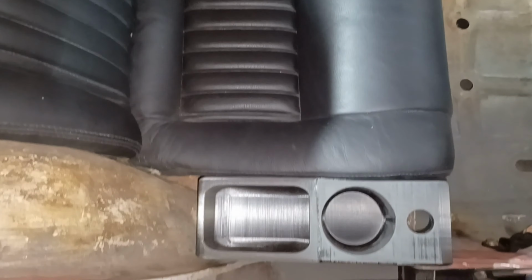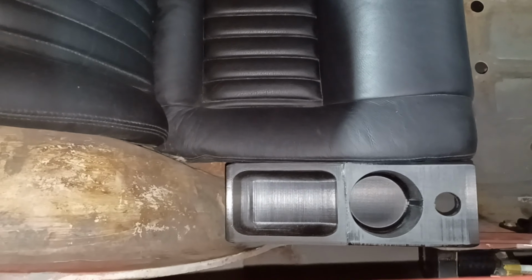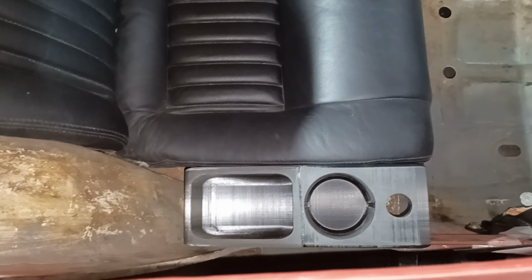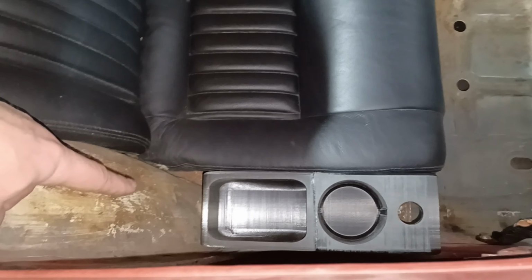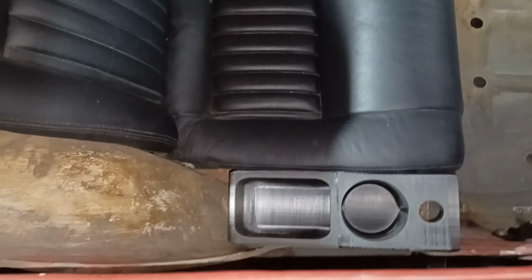And from this angle, this is what they'll look like. Like I said, it's got to be finished and covered over yet, but I'm not entirely sure what I'm going to do with this yet. So that's future Dave's problem.